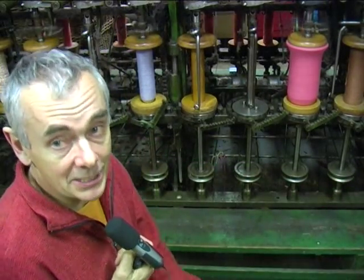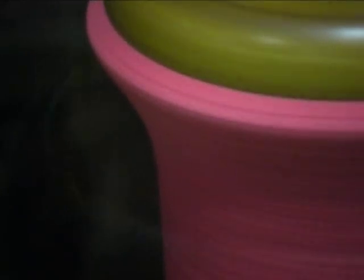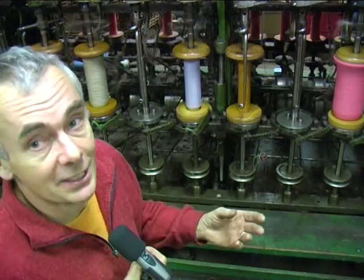This machine was one of the machines that early on really inspired me about the mechanisms in the machinery in the mills. This one I think they call a doubling machine or something, because it twists several colours of yarn together to make a kind of stringy thing.